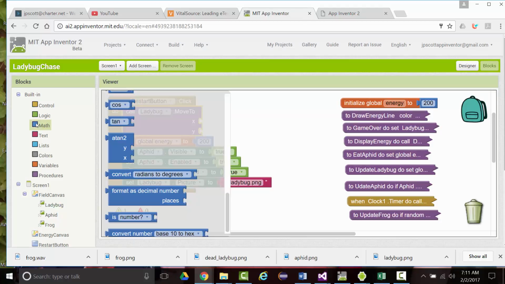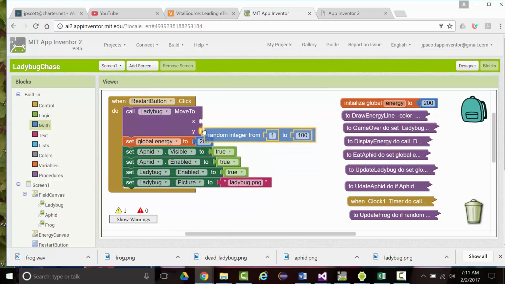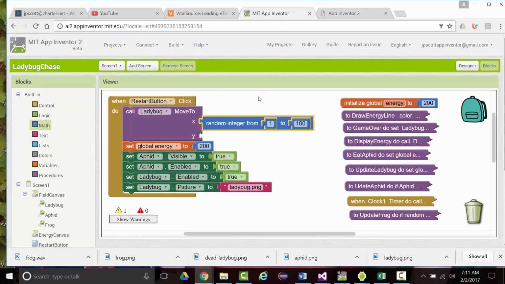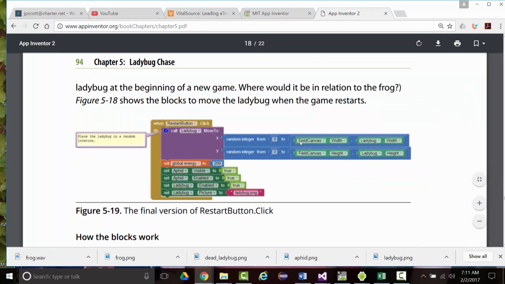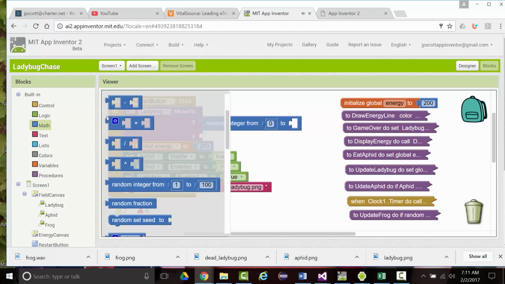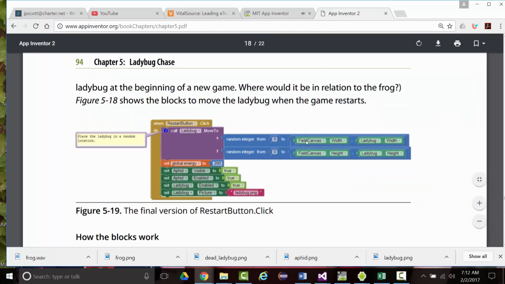So we want to go to math and random integer, and that will go from 0 to, that's a 0, and we want it to go to fieldCanvas.width minus ladybug.width. So what we have to do here is remove this, put in a math operation with a minus sign in it, and that's got to go again from fieldCanvas.width to ladybug.width.